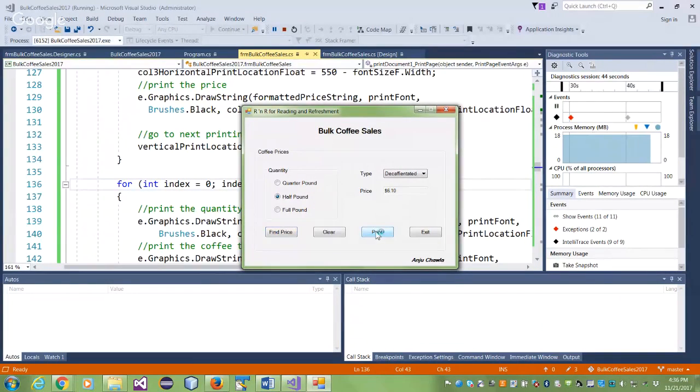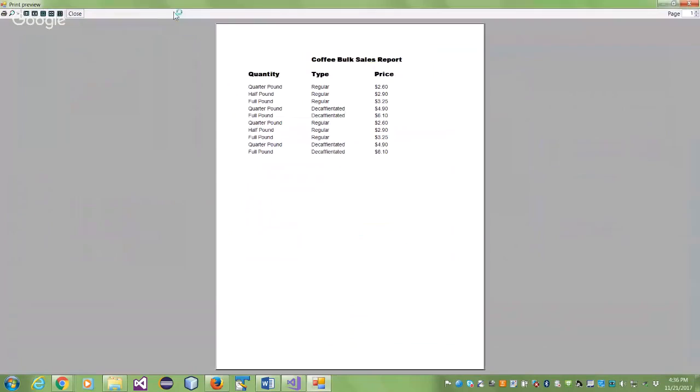Now if you want to print, so this coffee bulk sales report, quantity, type, price, this is all done manually by me. Where do I want to place them? Leave 2 lines. Where do I want to place them? Leave 2 lines. It is doubling up. Why? Because I have 2 for loops. The first was coming from a for each, and the second was from a for. So if you'll have 10 transactions, 1, 2, 3, 4, 5, and then the rest of the 5. And they will, of course, be duplicates. So I've shown you from both.